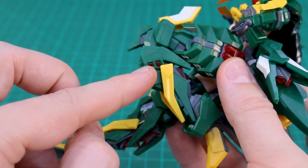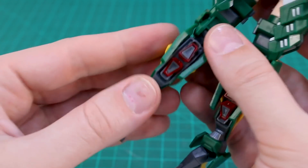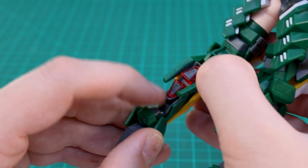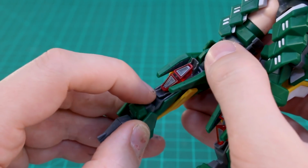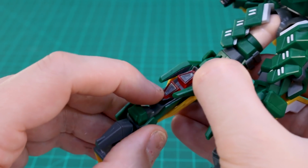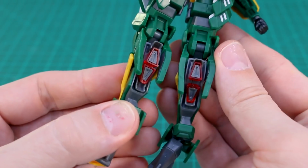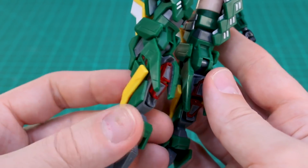And you got some clear orange parts here for these little vents in the front of the leg, and here on the back of the leg as well. There's a little cool opening gimmick with these two. There are flaps on the top and bottom, and when you open the flaps up, the two vents in the center close in on each other, so kind of the opposite effect. You open the vents and those move in, and you close the vents and those will bend out like that. So I'll try to show that. It's just a small movement, but I'll show this to you guys a couple times so you can see what I mean. So when those are opened up, they're closer, and when they're closed, they're farther spread apart, so maybe you can see the difference between that. And again, the clear red parts do look really quite nice in there.